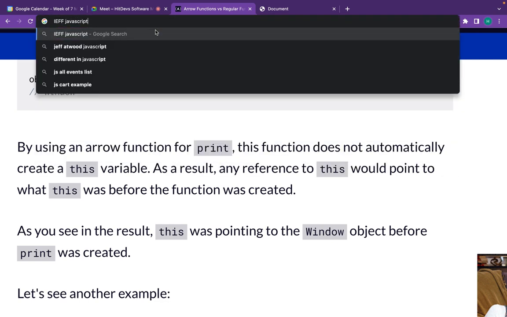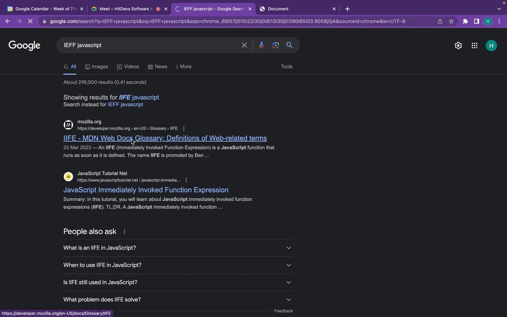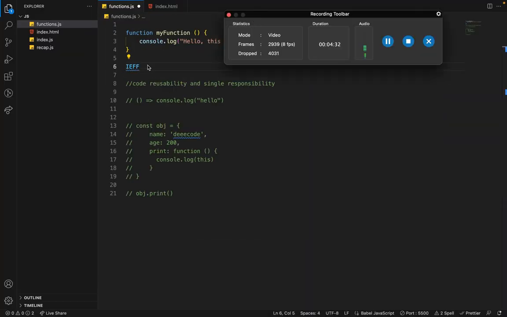Immediately invoked function expression, IIFE.